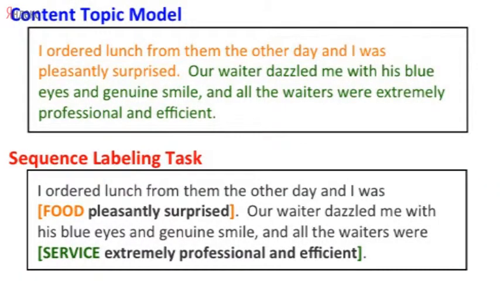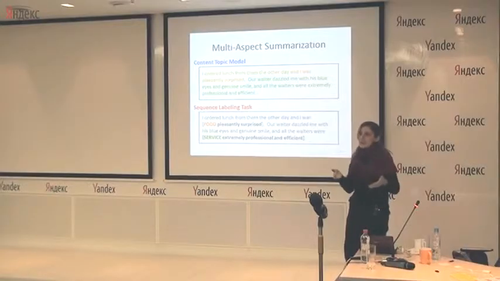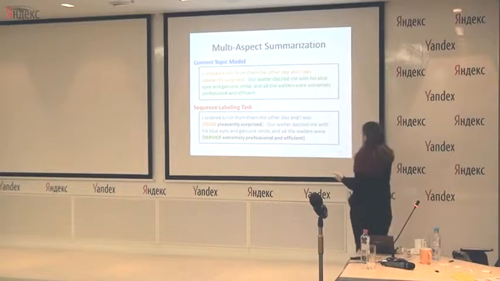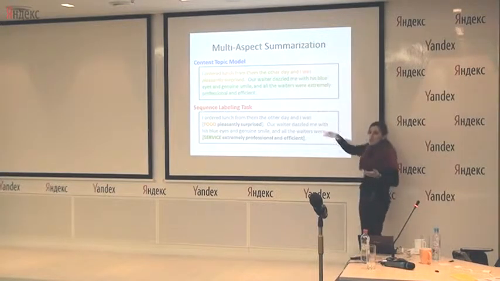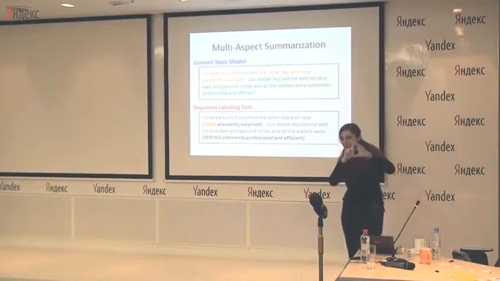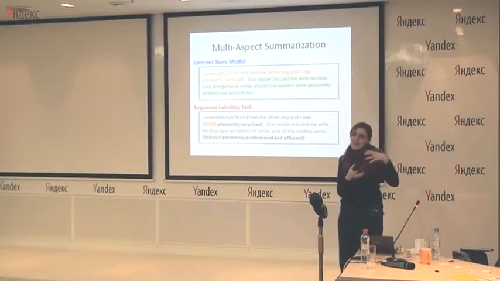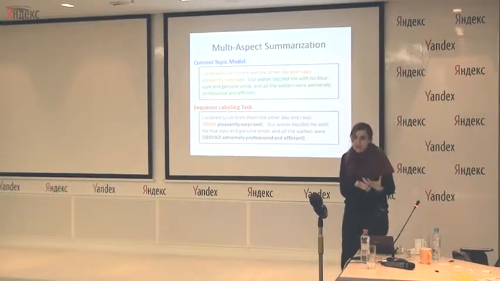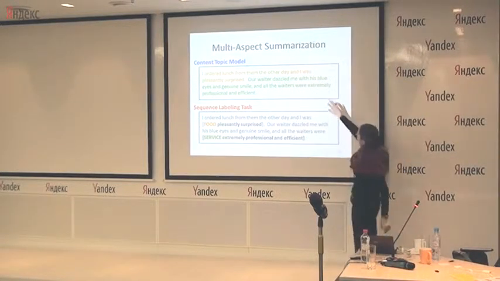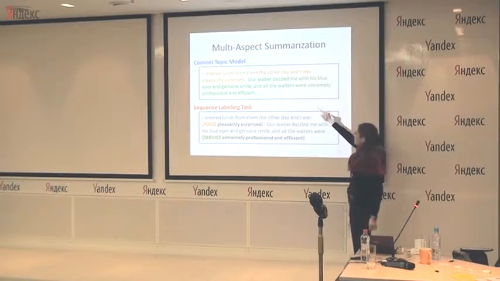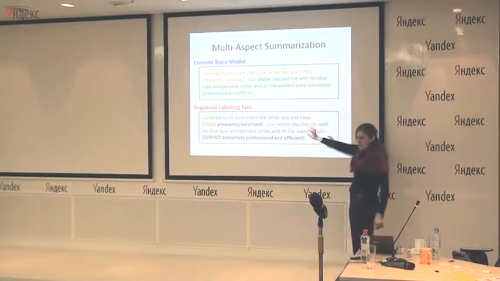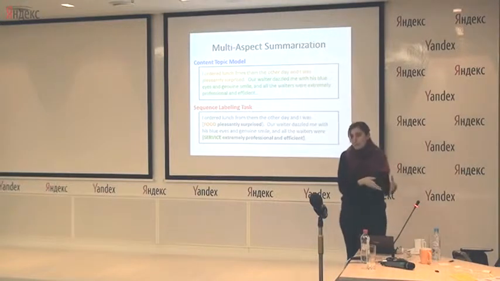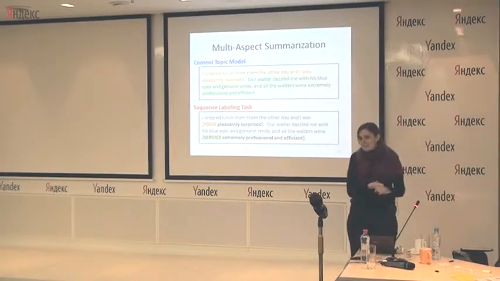Okay, so you see where I am going with it: what I would want to do is to combine two models. One would be standard sequence labeling prediction, where you go over every word and predict whether it is relevant or irrelevant, or whether it is a food description snippet or something else. But in addition to it, I would want a content topic model which tells me, whenever I'm making my local prediction, what kind of topic I'm discussing using these words. So for instance here, I want to know that when the word "dazzle" is used, it refers to the blue eyes of the waiter, and doesn't necessarily mean that I should apply this word in the description of the food in that restaurant.